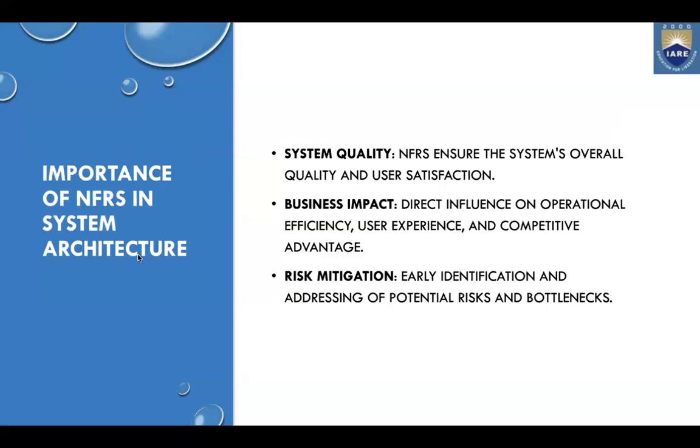Next, we'll move to the importance of non-functional requirements in system architecture. So non-functional requirements ensure the system's overall quality and user satisfaction. How does it impact our business? Direct influence on operational efficiency, user experience, and competitive advantage. Next is risk mitigation: early identification and addressing of potential risks and bottlenecks.